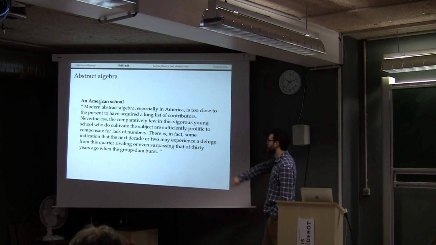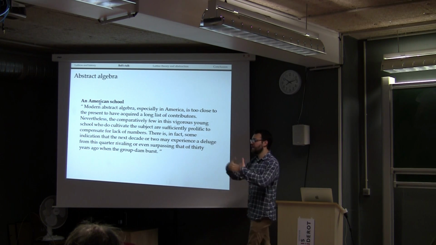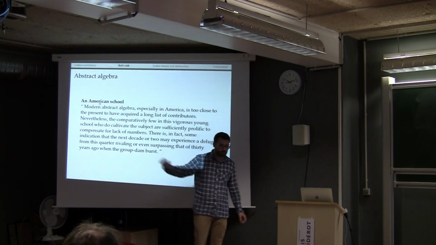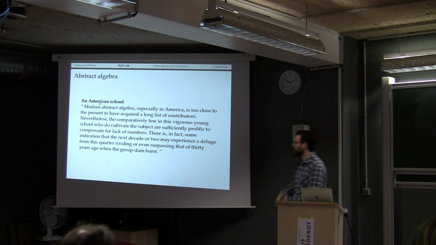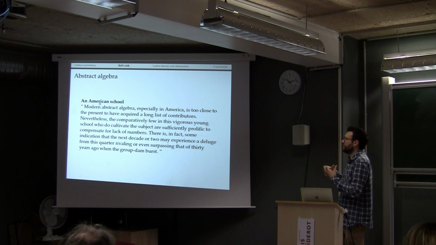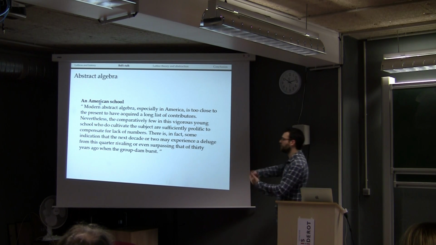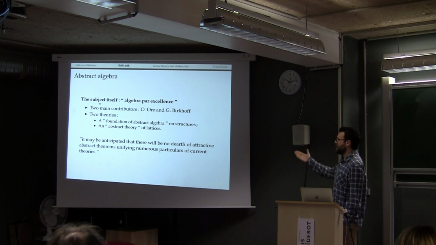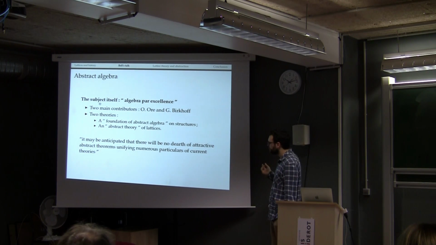And he is comparing this new abstract algebra to something that has a huge impact on American mathematics at the beginning of the 20th century, that is theory of groups. And so he's saying, well, not much has been done, but there is something that is going on that will be huge. So this is, to him, the important mathematics. It's what has to be done in the following years. And the subject is presented, in fact, as algebra par excellence.